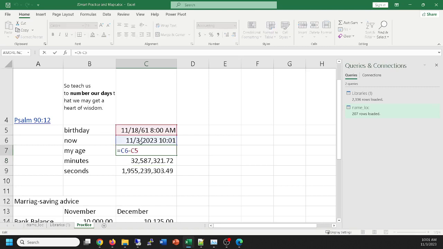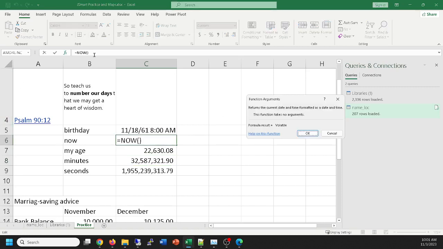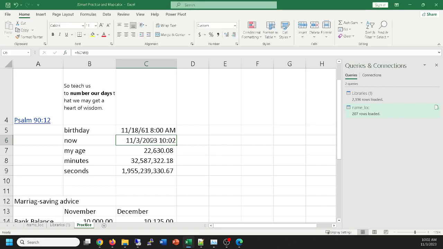It doesn't tell you. I don't think it does now say that it's in years. Let's see if I look at now, current date and time format as a date time. It doesn't tell you that now subtracted from another date gives you the number of days in between. I guess that was just something I figured out by subtracting one date from another. Thing to remember here is, as dates go on into the future, that this is a number that simply counts up. And remember, F9 refreshes your results of your formula, and you can see that now is changing every, man, that's like every millisecond, every 100th of a second, I'm seeing a new number in there.